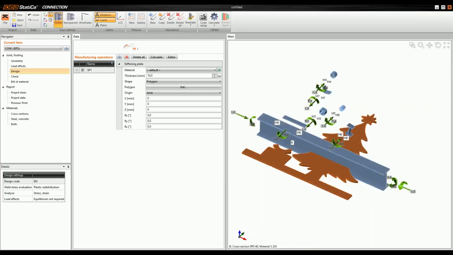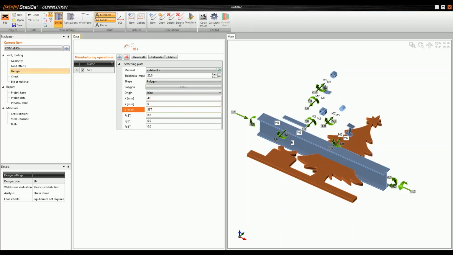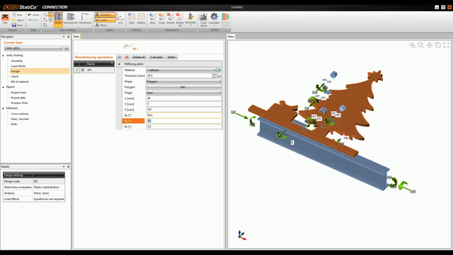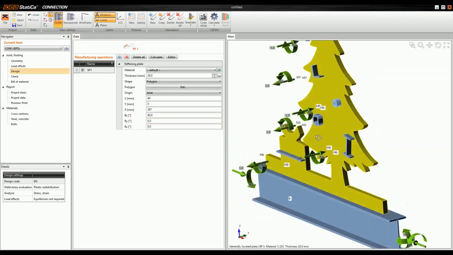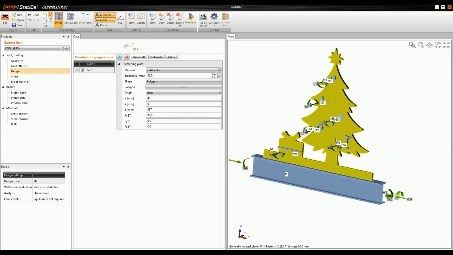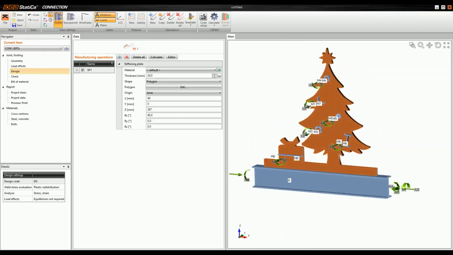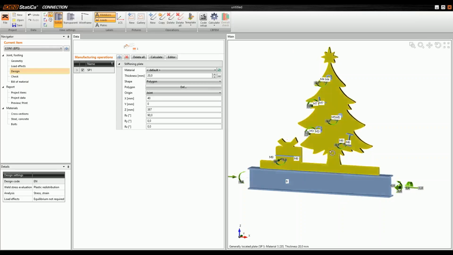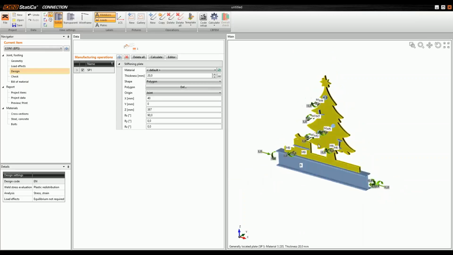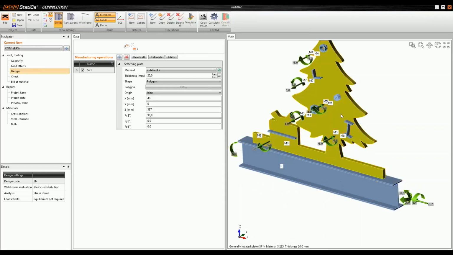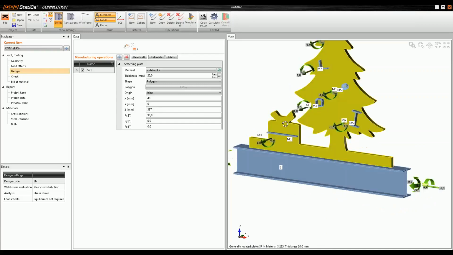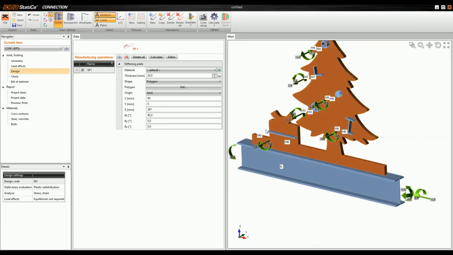So now I have to process this a little bit, make it a bit thicker, rotate it and move it to the right position. So I just input the values here, and this is looking just fine. Okay, we have the Christmas tree and the Christmas present in position, and we just finish the design by welding them all together and adding the second line on the present and so on. So let's get to that.